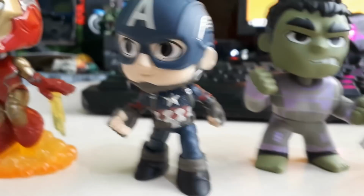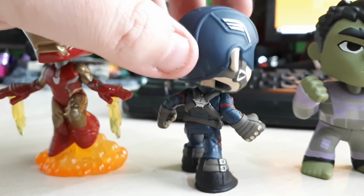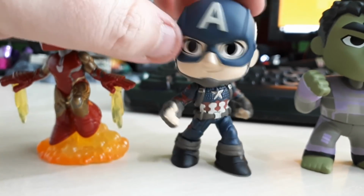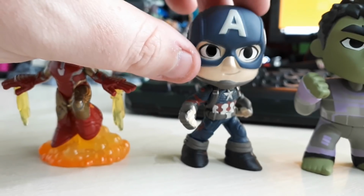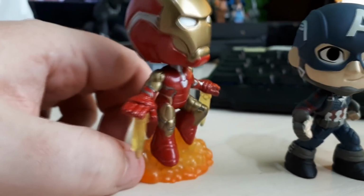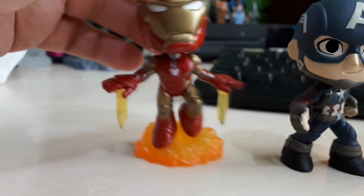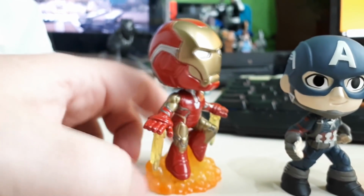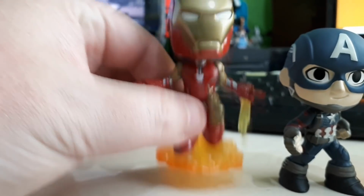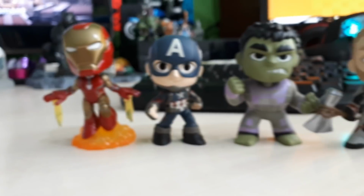Hope so. And then we have the heroic Captain America, which, correct me if I'm wrong, but this does look like the first Avengers costume, the one from the first Avengers movie. Am I right? Is that the Battle of New York costume? Let us know. And anyone have any ideas which armor this is? Is it a new Mark armor, or is it one of the older ones? Let us know in the comments. I know you guys are a lot better than me at looking up the Iron Man costumes. So, is this from the Battle of New York as well, maybe? Be interesting to try and sniff out a bit of storyline if we can from these.